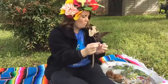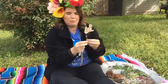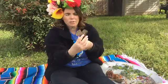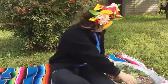Okay, so I also picked up a few dead things, which means they have fallen from the plant that they were originally on, and then they turn brown, and now they're kind of crispy. You can crunch them. Okay, oh, here's another evergreen. This is from a pine tree.